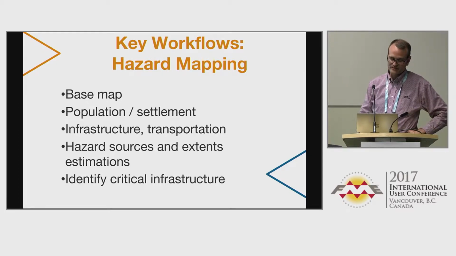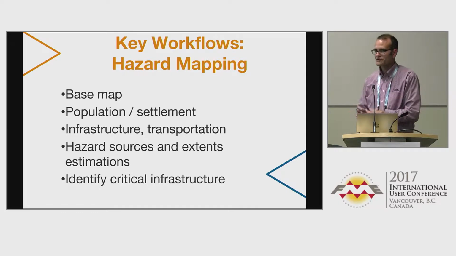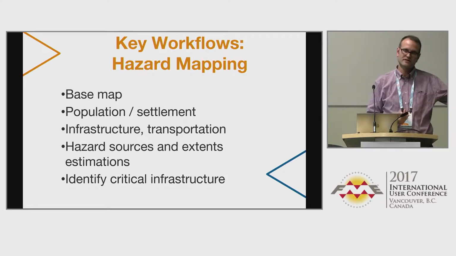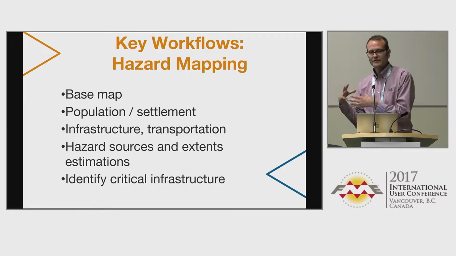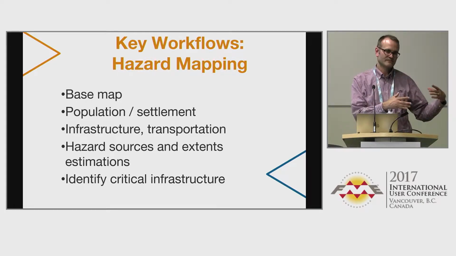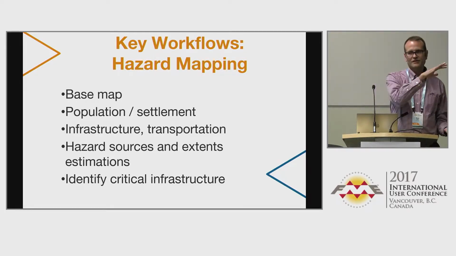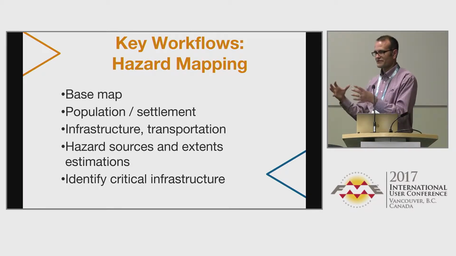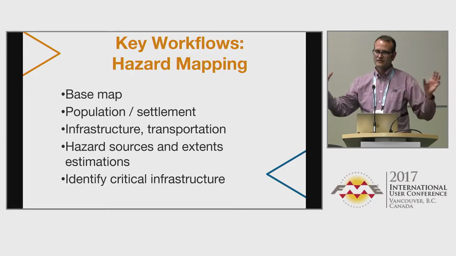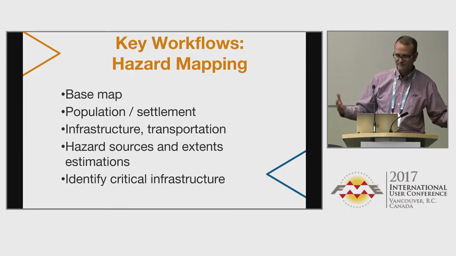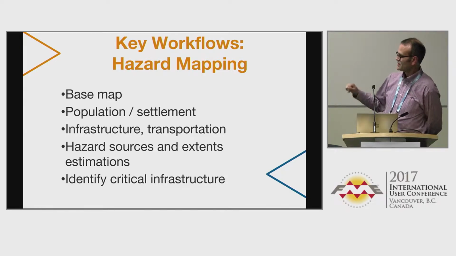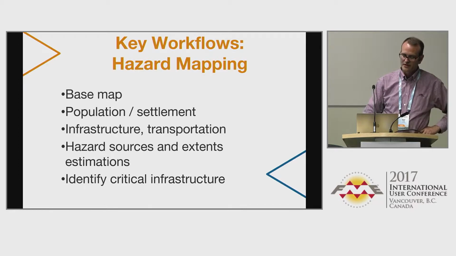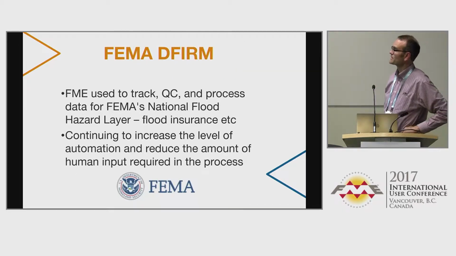One good place to start is hazard mapping. Usually hazard mapping involves starting off with a base map, and then you're looking at existing settlement patterns, existing infrastructure, and what the hazards are that you can intersect with that, and figuring out, okay, this is the critical infrastructure that if we lose it, we're going to lose the energy to support hospitals and other critical infrastructure. So basically that intersection between the hazard or threat layers and your population and infrastructure. That's really what hazard mapping is about.